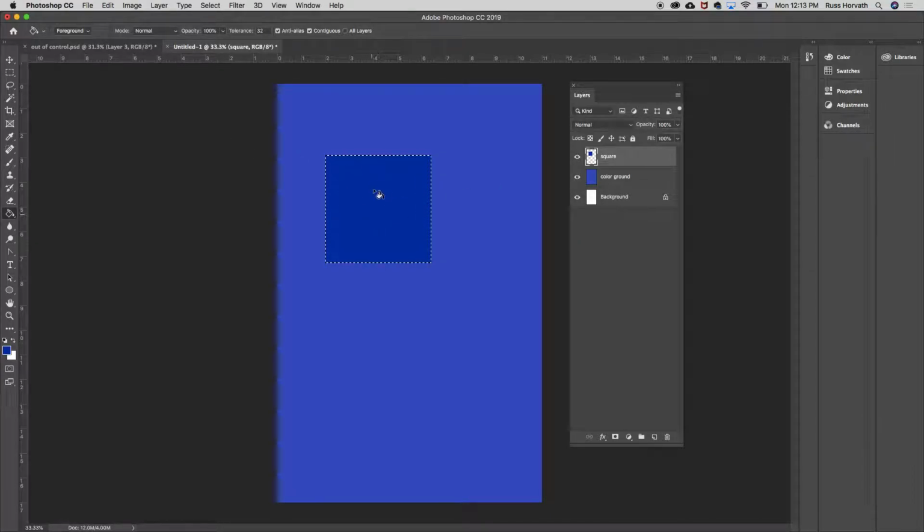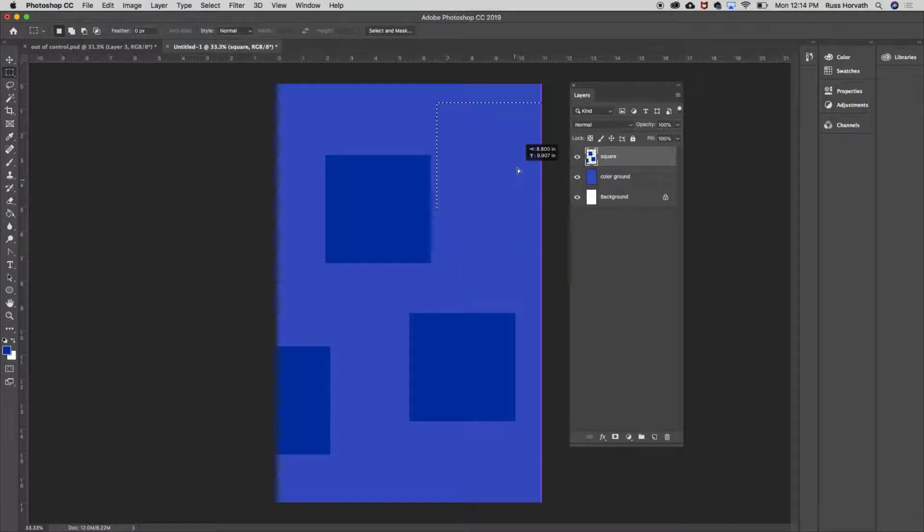Now, if I want to move this over, I can use the marquee tool again, and I can grab this box, and I can scooch it down here, go back to my paint bucket, fill that shape, go back to my marquee tool, over here, push it over here, let's drop it right there, use my paint bucket, fill that shape, marquee tool, fill that shape. All right, so that's one way to just make some shapes. Like if you had rhythm or texture or something and you wanted to put squares right next to each other.